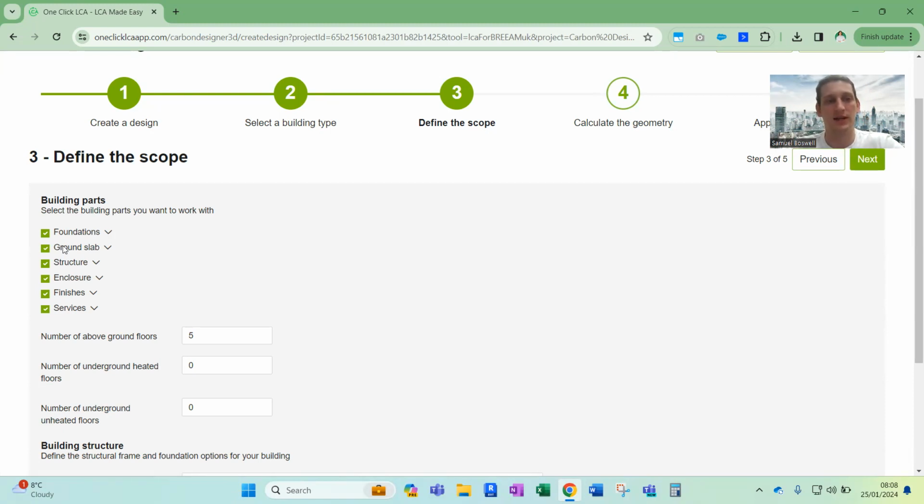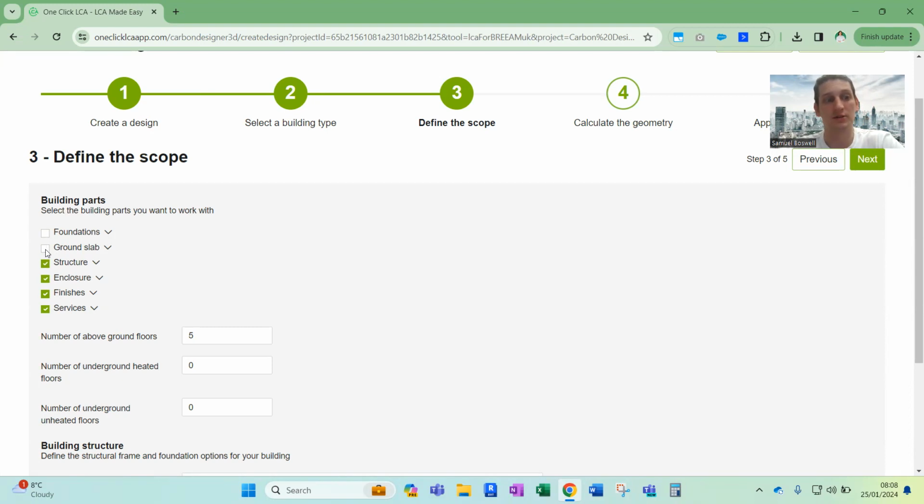But it can also be used in terms of a retrofit project in which you can make a comparison between what the impacts of building a complete new build would be, as opposed to what the impacts of a retrofit decision would be. And so if you were to be doing it that way, what you can always do is create an entirely new build and then duplicate this design and just simply remove all the things that you're keeping. So foundations, maybe ground floor slab, structure, and potentially even the enclosure. So you'll only actually be working on the finishes and services.